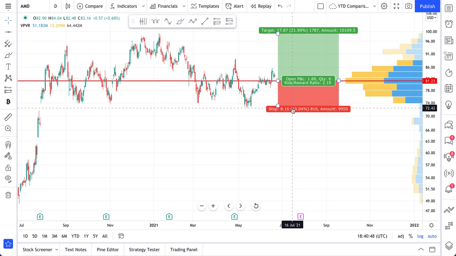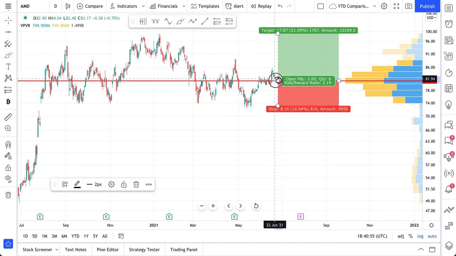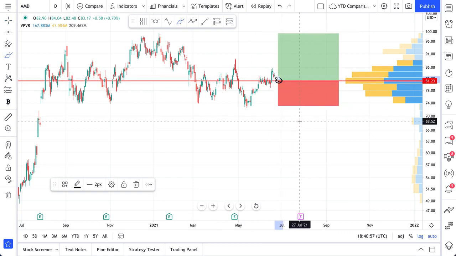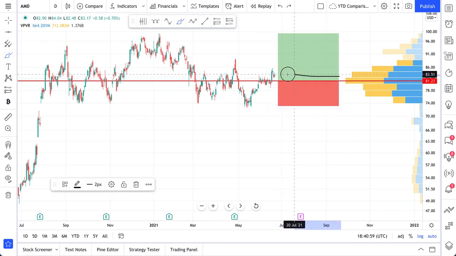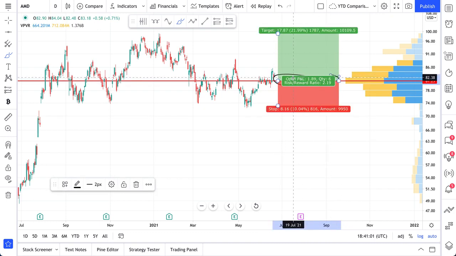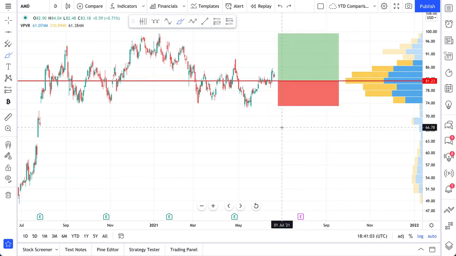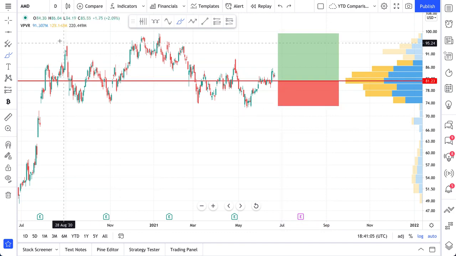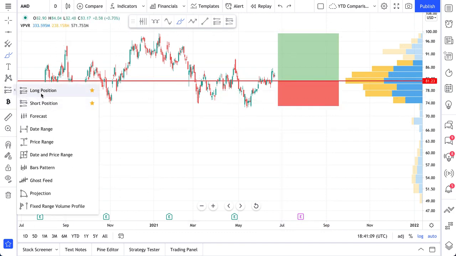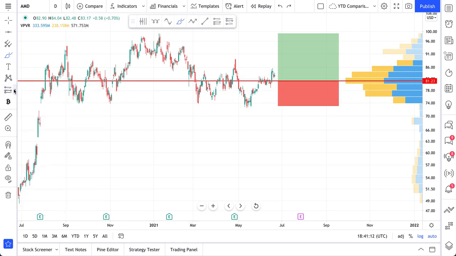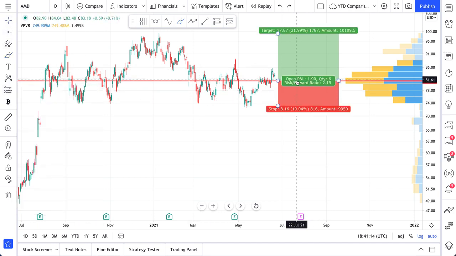If you do believe this trade looks good and you want to take it, well, you can set your buy order right here off this line. If it hits this red line, which is our entry point, then the trade is activated and you can now just sit back and wait. So there is a planning process involved, and this long and short position tool will help you plan the trade accordingly. Now, a few more quick points.